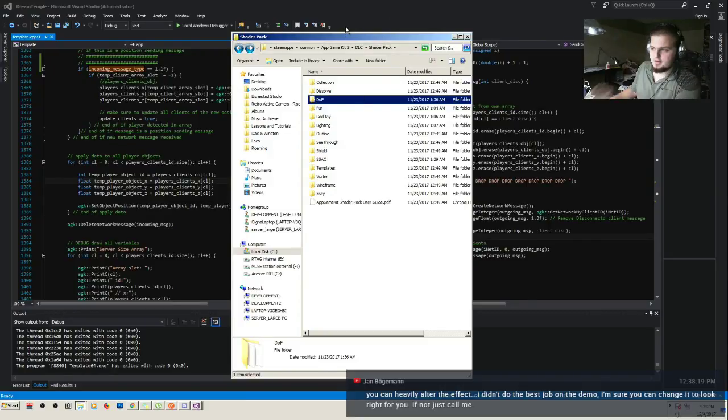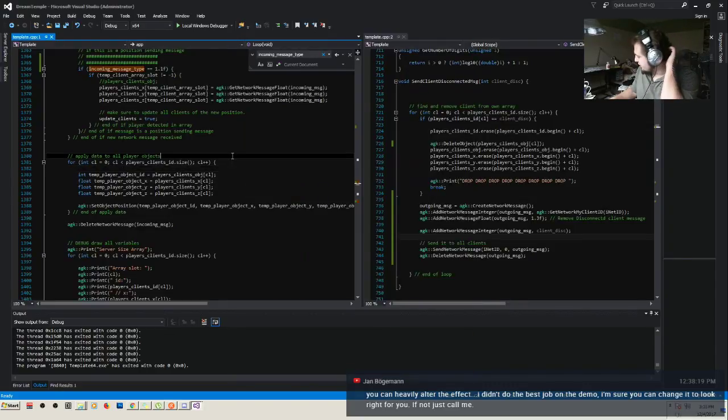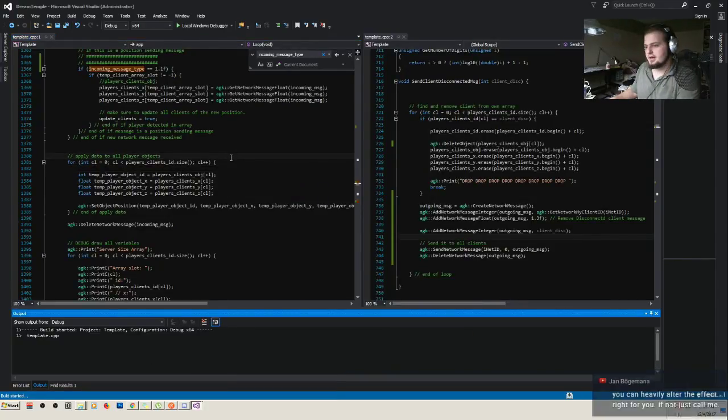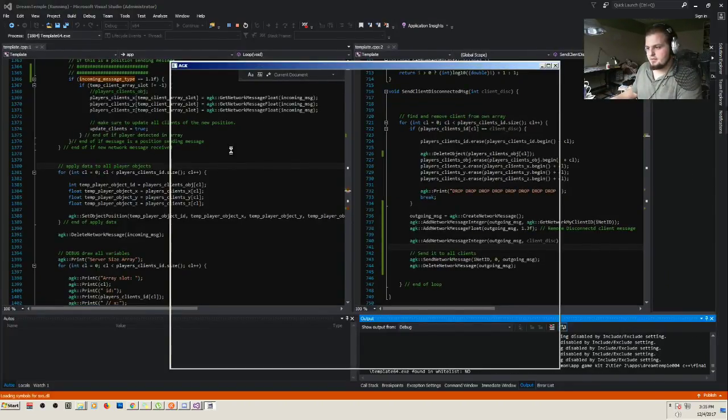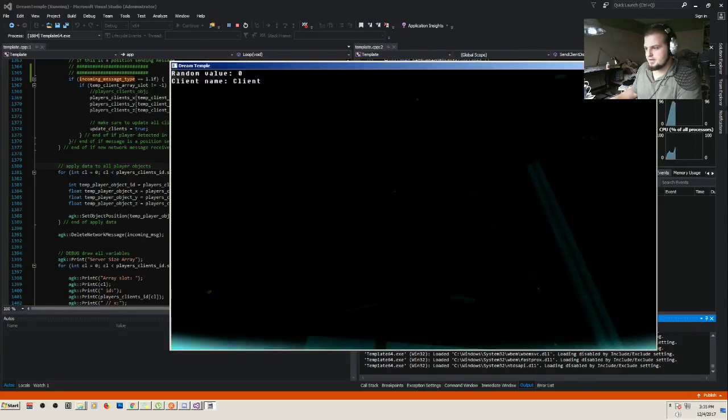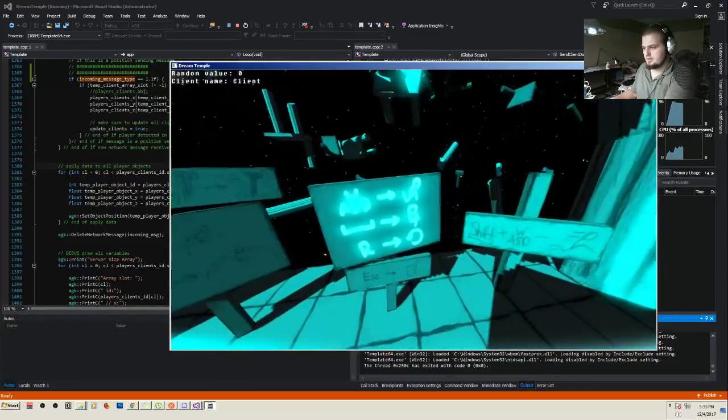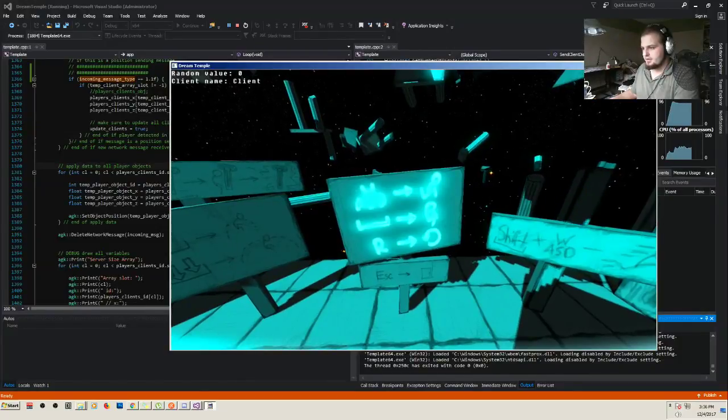There's the shader that allows you to make light maps, like for textures and 3D objects. And I have a light map on this object here.